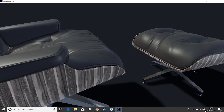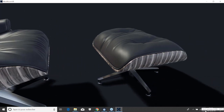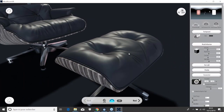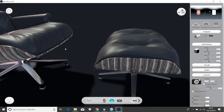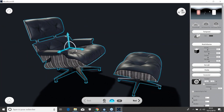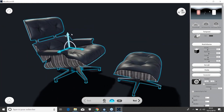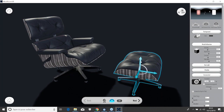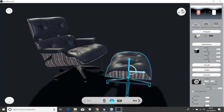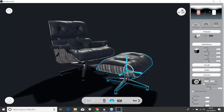If I can move here, I can slide here. You see, you can create some smashing videos within seconds. It's very simple. All right. So I think we got a cool seat here. As I said, it's a multi-body object. So the main body is this one. So if I move the parent object, I move both of them. But if I only move the child, I can click on the child and here move it with the gizmo, rotate, move it a little bit like that. Can do whatever I want.